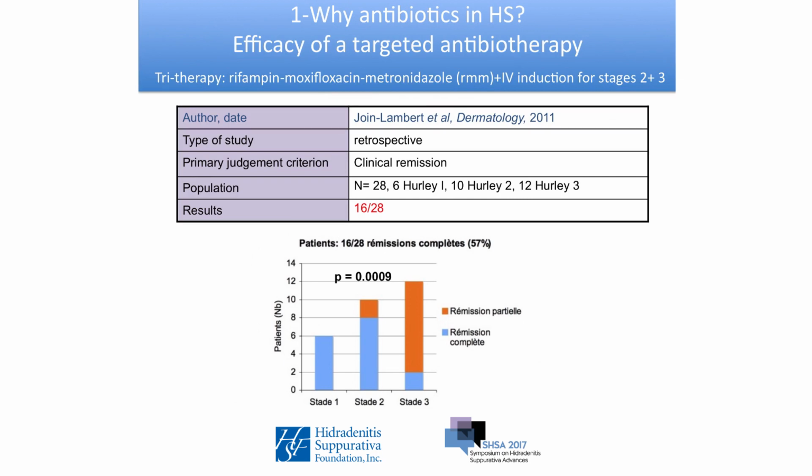Next, so what did we do? We have the target, the bacteria. We have the objective, putting the patient into clinical remission. So what did we do? We had this hypothesis that the host had some kind of immune deficiency in the skin, and that these bacteria, his own microbiome, would become invasive because he couldn't clear his microbiome from the dermis that it shouldn't be in the first place. So could we, by targeting the microbiological flora that we found, put him into remission?